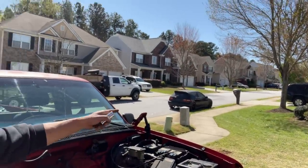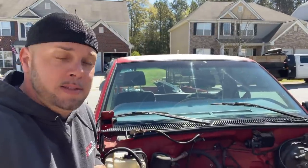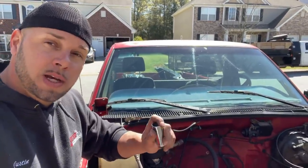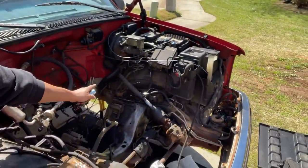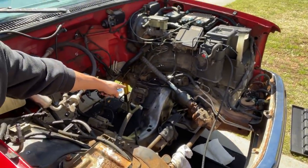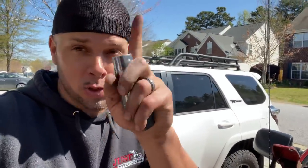He got the Civic working today — it was a bad starter, brand new starter that was bad. It would click, start three times, and then stop working. Anyways, got that fixed so he's in high spirits. These V6 motor mounts — the back side of these bolts has a nut and you can't get to it. Cool Cars KJ is a guy I've learned a lot from — check out his YouTube page, it's spelled with a K.